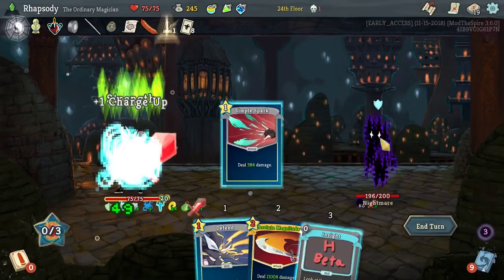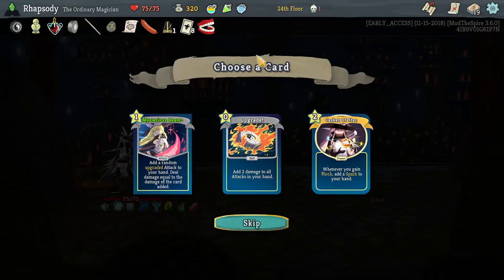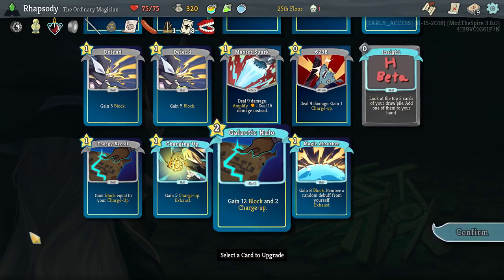Dentures. Whenever you play a power, add a copy of it to your discard pile 50% of the time. Essence of Steel is particularly powerful as well. Casket of Star. We would be able to play a lot of those. All right. I'll upgrade the Galactic Halo.